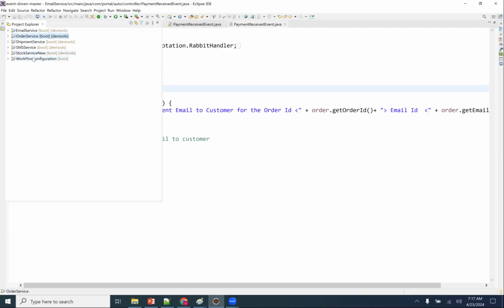Order service will communicate with workflow, and this workflow will push the data to the queue, and it will process accordingly. Once the data comes into the queue, stock service, SMS service, shipment service, and email service will take that event from the queue in parallel and process it. This is the complete workflow.